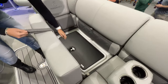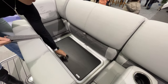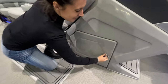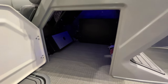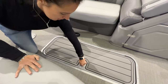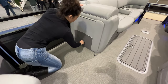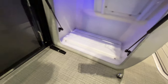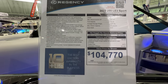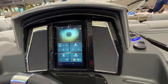With most pontoons you won't have a cover setup like this, but there's more — you've got storage above and storage behind the seats. There's also storage underneath the big console, which is typical, where you can put covers and different things. Because this is a tri-toon, you've also got center storage, which is really nice. The quality of the door and hinges is excellent. More storage in the back for life jackets and other items. At $104,000, this is the 2022 model.